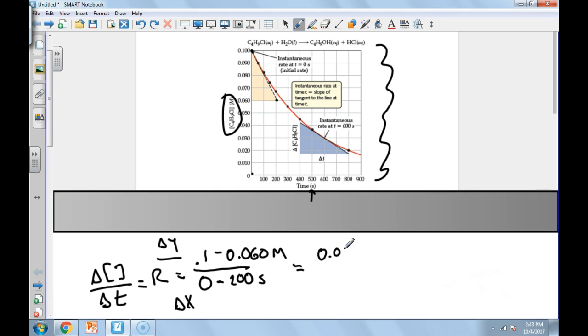which is 0.04 over negative 200, and it's important to have that negative sign in there because it tells us that this is decreasing, or that it's disappearing. And so now we get out a calculator, and when we do, we get a rate of 0.0002, and the units on that is molar per second. So that's how to do that problem.